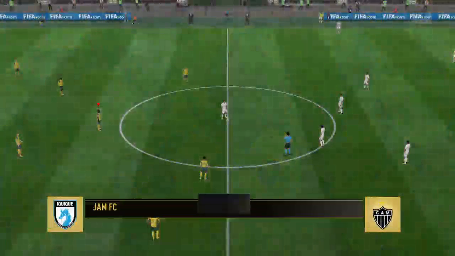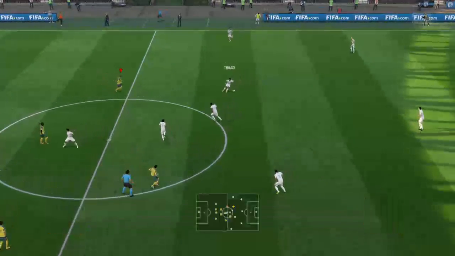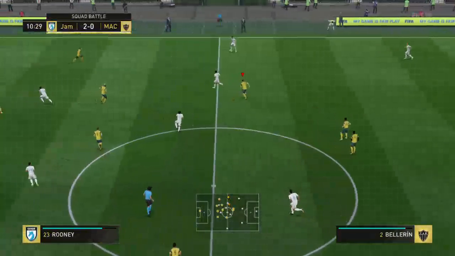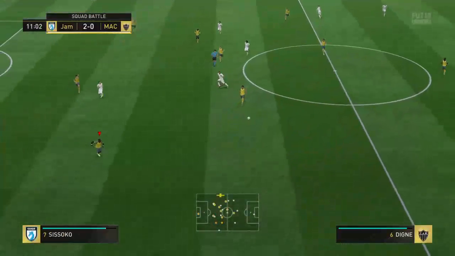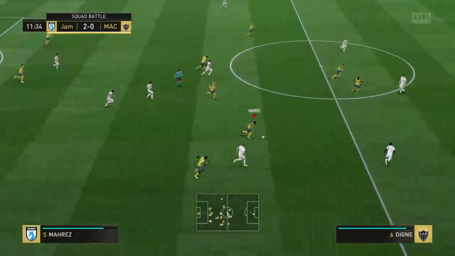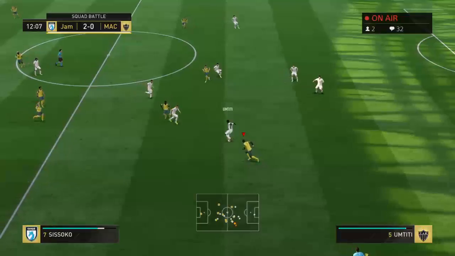Very early on. Getting an early goal is very important in squad battles, because it opens up the game. If you don't score, the defense will often just park the bus a bit and look to get to penalties, if you're in the second half and nothing's really happened. Or they'll go on a rampage against you. Poor bastard Sissoko.